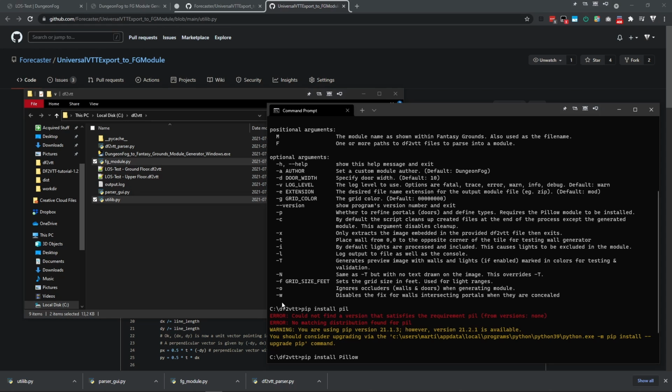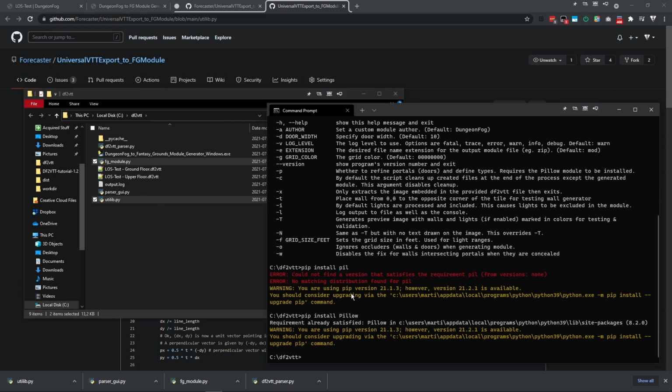We get access to the exact same options because when you run the executable, it is running the parser GUI file, which we can also run through the Python interpreter here. So instead of telling it to run the DF2VTT parser file, we can tell it to run the parser GUI file.